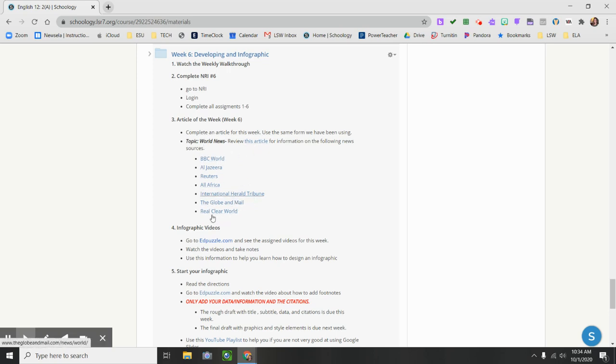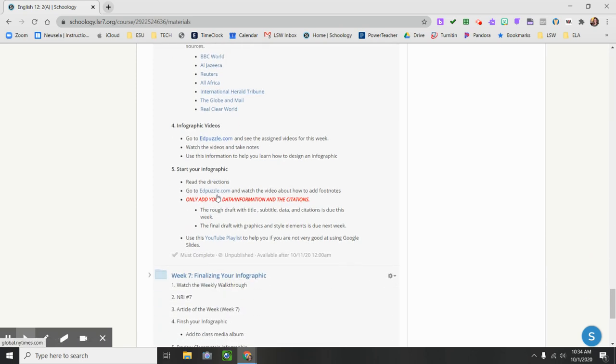If you want to know the purpose of each one of these sources, here's an article that describes each one. I didn't use all of them. I took off the American-based things that we use readily. They also had the New York Times and Twitter on there, but I took those off because I want you to go to the actual news sources rather than get them from a media feed. We'll talk about that later, but a media feed is something we're going to start looking at within the next unit. So that's where you can do Article of the Week this week.